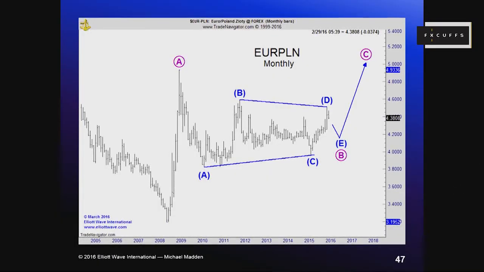But if price doesn't unfold in 5 waves and the wave A low remains intact, triangle, that's what happened. We get another sideways affair for wave C. The wave A low remains intact. Now a 3-wave advance for a D wave must end below the high of the wave B. So if this D wave is in place, I've established a trend line. Wave B must remain intact, and we have our wave E down. That would complete the 5 waves, the sideways nature for this triangle pattern in the B wave position.